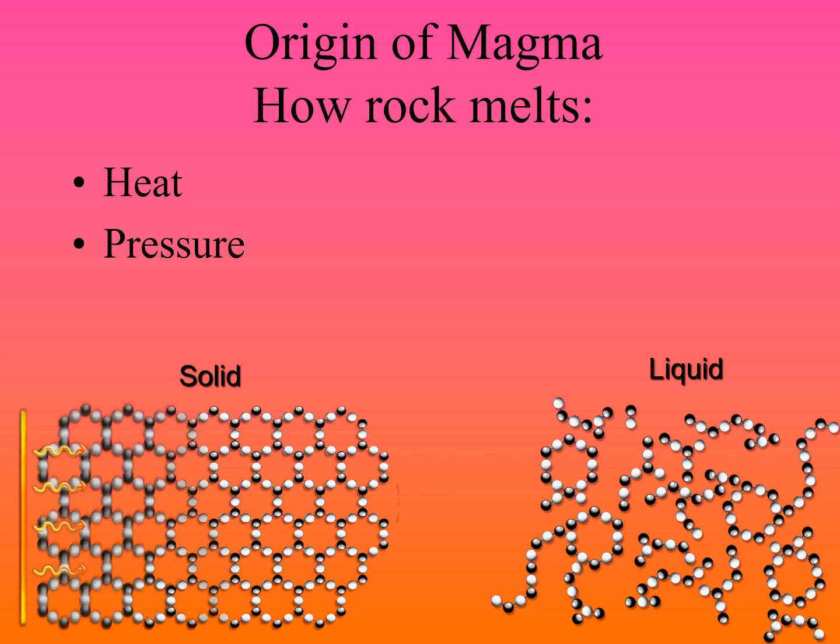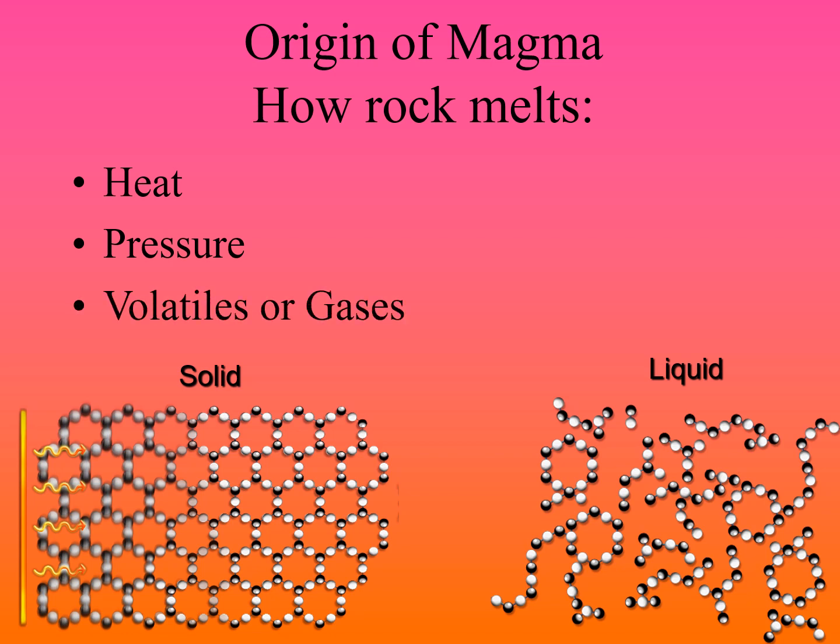So you can have rocks deep down in the crust, or actually the mantle is a great example, right? Remember I told you the mantle is squishy, like a slush almost, right? It's not quite a liquid, it's not quite a solid, it's sort of halfway between, even though it's super duper hot, much hotter than anything in the crust. But because it's under so much pressure, it's a little bit more like a solid than it would be if it was at a lower pressure closer to the surface at that same temperature, right? And so increasing pressure favors a solid, but a sudden decrease in pressure causes a liquid.